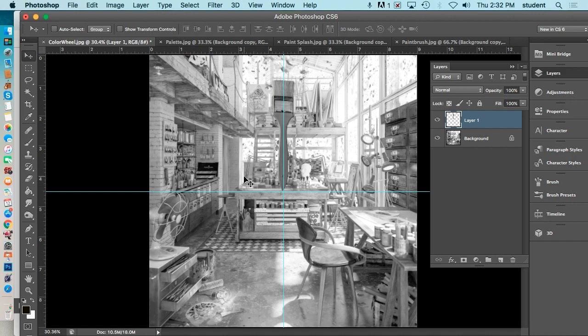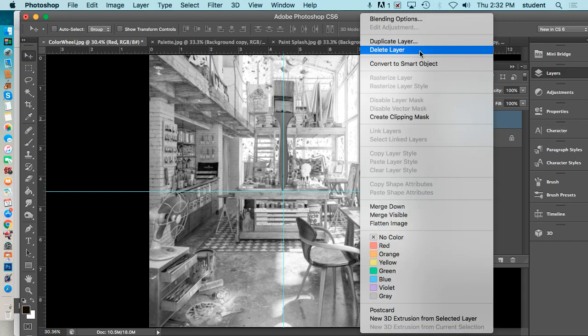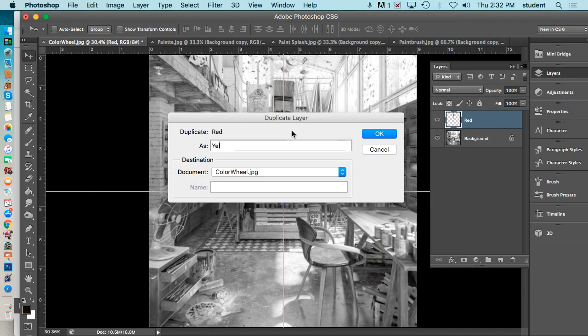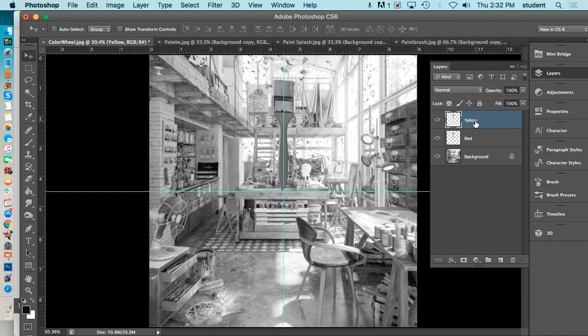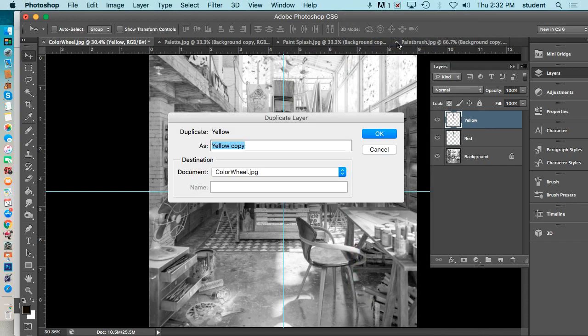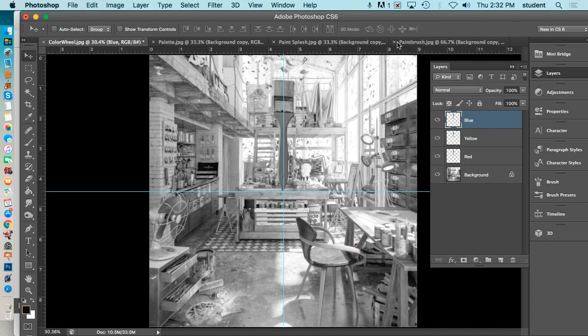So we have 3 primary colors, which means you're going to need 3 of this first object. I am going to name this layer red, and then I'm going to right click on it, duplicate it, name this one yellow, right click on this, duplicate it, name this one blue. Now, as I'm working with each object, I'm going to turn the other ones off so they don't get in the way. So this one, since it is my red layer, I'm going to make this red, to color overlay.